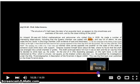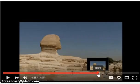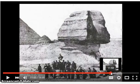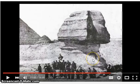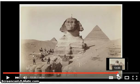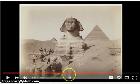So, I'm afraid, all you little Egypt worshippers who just love your pyramids, it's a load of rubbish. It's just a freak show for people, and no doubt it's made a lot of money over history. I bet there's a lot of hotels just very conveniently located, and not to mention all the money it's made internationally to do with spookcraft. It's all a spookcraft thing, all Crowley, everything relies on Egypt. Look at this rubbish. Where's the other paw, see? Hasn't been carved out yet. And this is only in the time of photography.